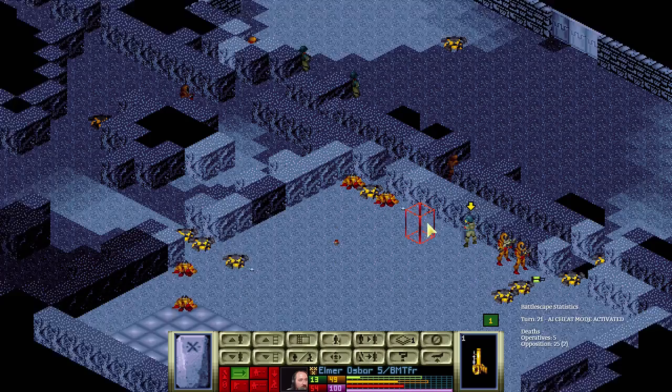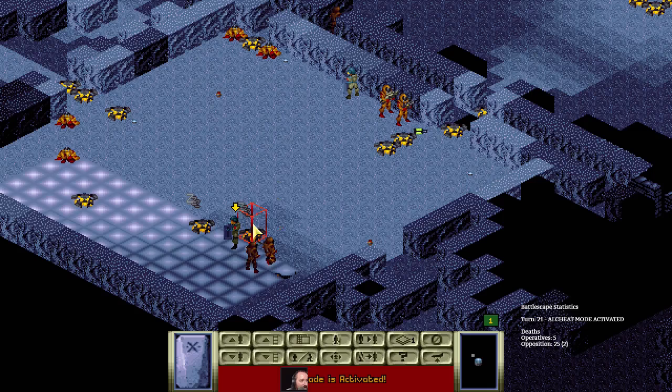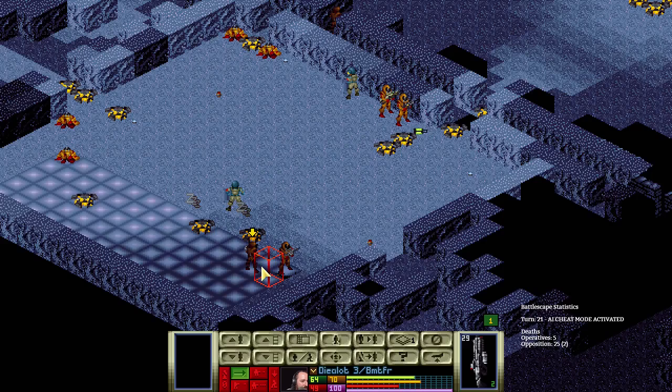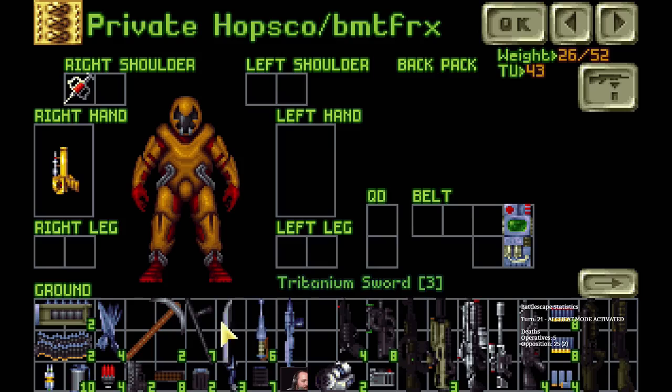Orange, a little overloaded. Let's just get you. We'll get these off your person ASAP because that's the 8 weight. And that we need to take care of. All right. I guess we'll keep one person behind to take care of these guys. Private Hopscotch. All you.